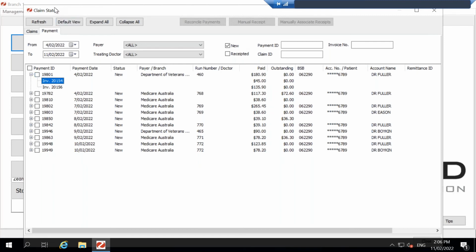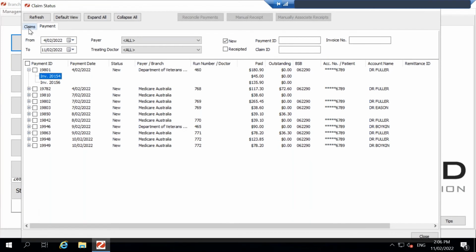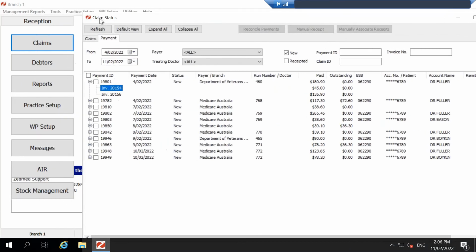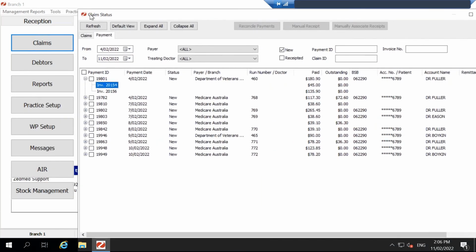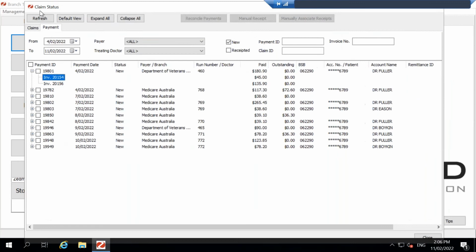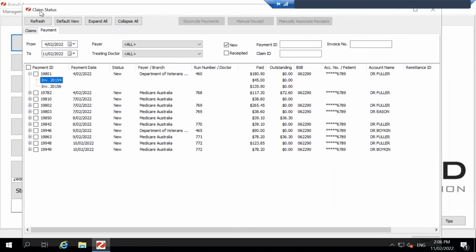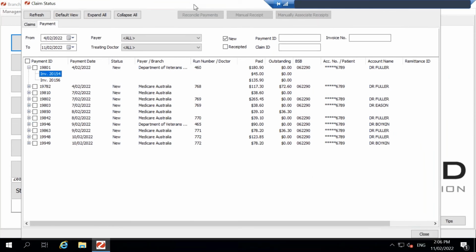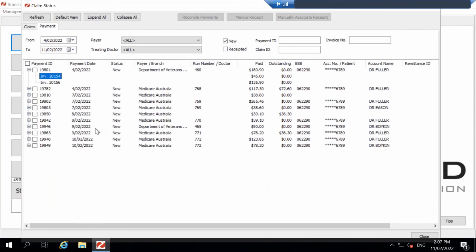So, that's essentially what the new claim tab comes up with the information. All claims submitted to Medicare, DVA, and health funds, and the good news is you no longer have to manually batch. If you're not using Tyro, that information does come up here. If you're using Tyro, same thing. If you've got a Tyro FPOS machine, that information comes up here as well, and then they're going to come under, depending who the payer is.